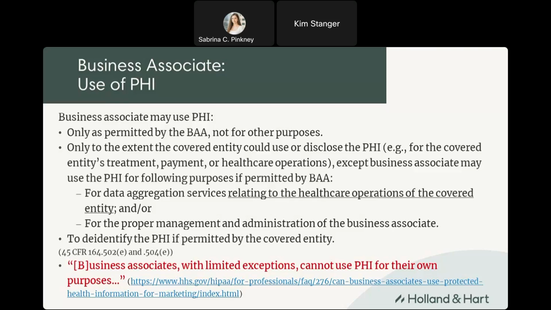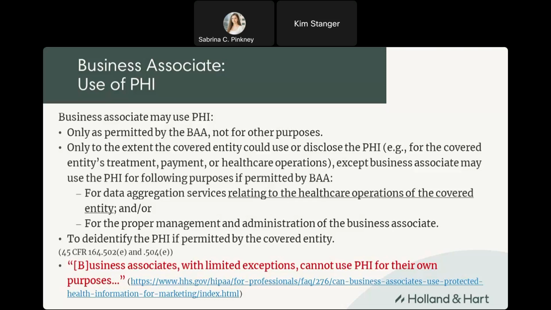It's basically data aggregation services, where the covered entity allows you, the business associate, to aggregate data from multiple covered entities and then use it in a manner that doesn't disclose that information improperly to its clients who are covered entities. It also allows the business associate to use it for its own proper management and administration, but that's probably very narrow. It's not for anything you want to do as a business associate. It has to be just for the management and administration of your service, but not necessarily for things like R&D or product development.